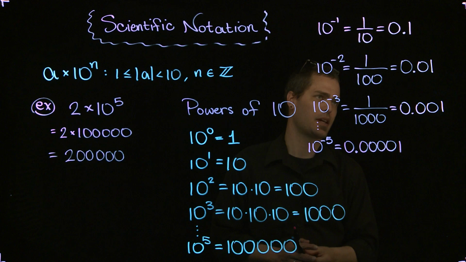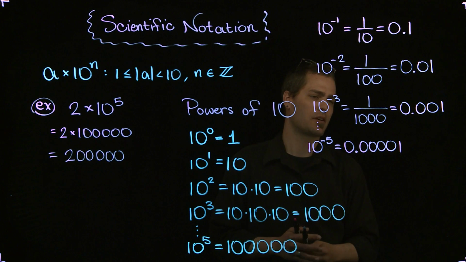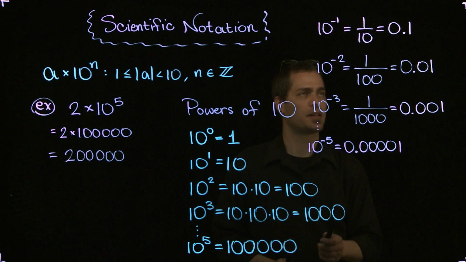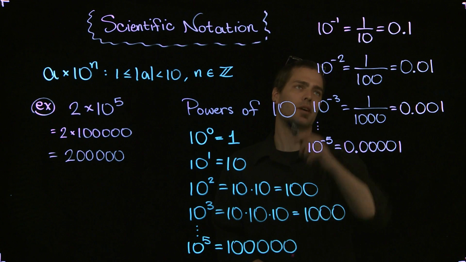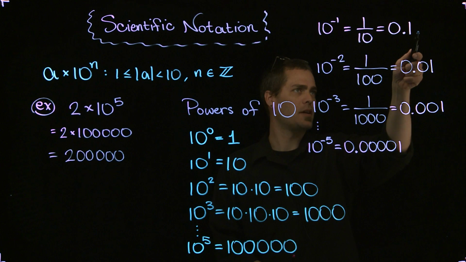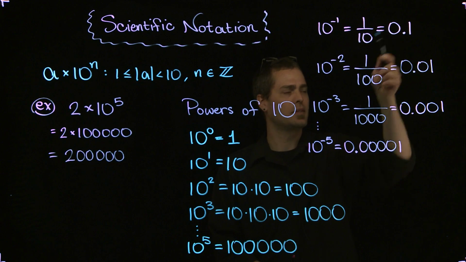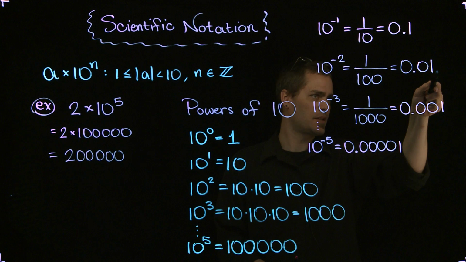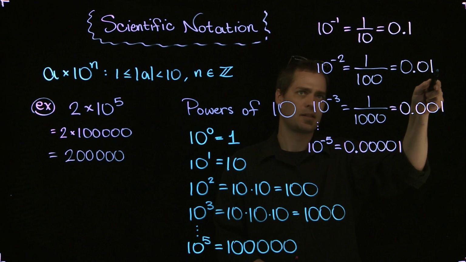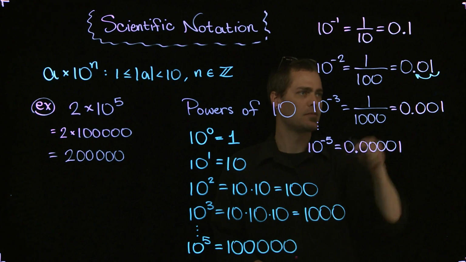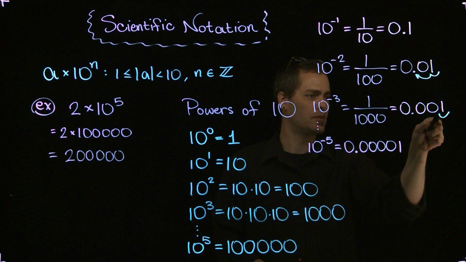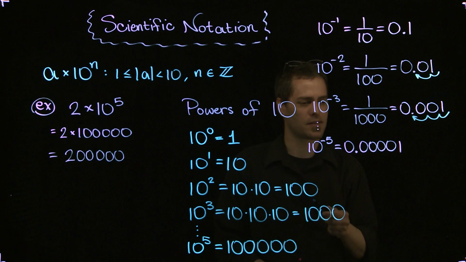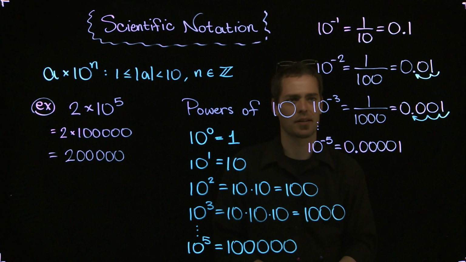Okay, so something you can say here is that if I started with 1, just the number 1, and a decimal behind 1, the negative power tells me how far to move that decimal to the left. So if I started here, -1 tells me go to the left 1, there's the decimal. If I start with the decimal here, 10 to the -2 says go back 2, so I'd start here, go back 2 places. There's where the decimal starts. Same thing here. 10 to the -3, if I'm starting with 1, 1, 2, 3 places, there it is. And you can see the pattern continue.